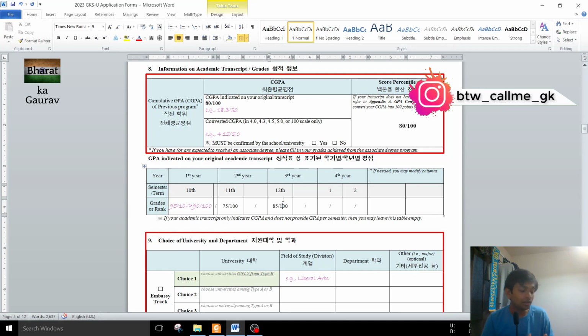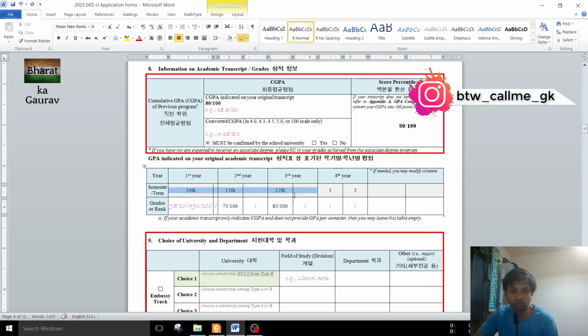because it's not a rule. And then another question people ask is, why 10th and 11th and 12th? Why not only 12th? I mean, you can give 12th, okay. There is also a possibility that you can give 12th, but in South Korea, the high school years are 3 years. So the last 3 years of your school is considered as high school in Korea. So that's why people say 10th, 11th, 12th, and that's why I recommend people to write 3 years marks. Okay. Now if you don't want to write 3 years marks, it's up to you.